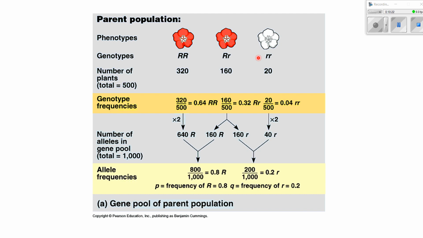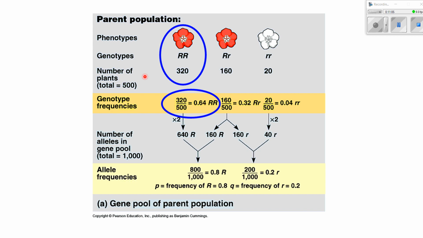So if we know some statistics, like if we know that 320 of the plants are homozygous red and 160 of the plants are heterozygous red and 20 of them are white, homozygous little r, we can calculate not only allele frequencies, but we can calculate what are called genotype frequencies. So anyway, if I want to know what percent, I shouldn't say percent because we're not actually going to express this as a percent. We're going to just express it as a decimal. So it's called a frequency, not a percent. Sometimes I slip up though, and I'll refer to it as a percent.